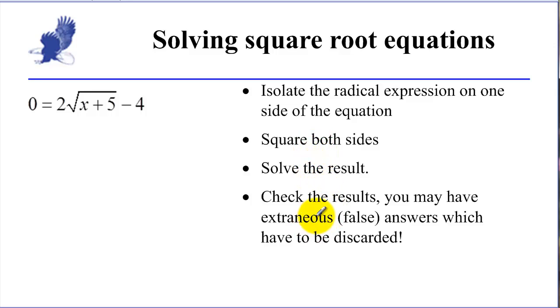And on these problems, there's a key issue that we have to deal with, which is that our solution may be a false answer. It may not really solve the original problem. Those are called extraneous answers. The only way to figure out extraneous answers is to plug our solutions back into our original problem and verify whether it works. If it doesn't work, then we discard that answer and it becomes what's called an extraneous answer. Our first problem will not have an extraneous answer, but later in the video we'll have a problem with an extraneous answer. So we have to here add 4 if we work our first sample problem.